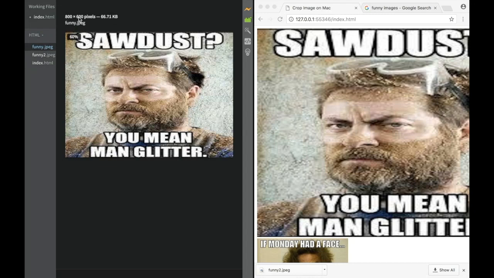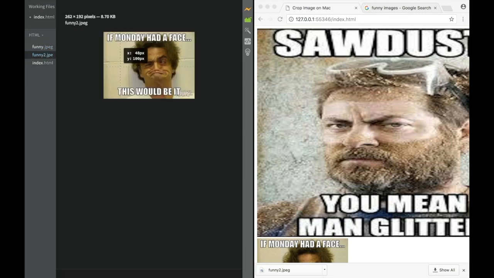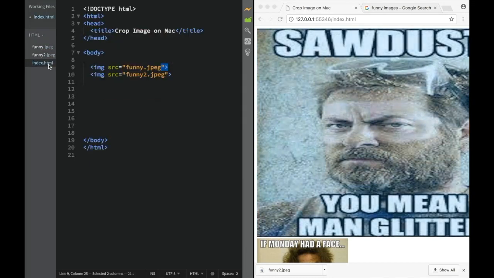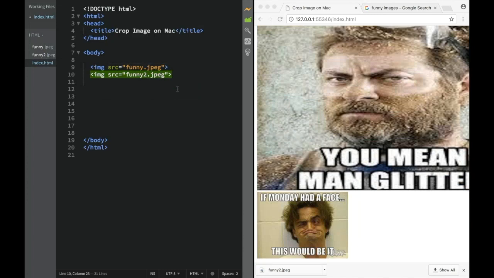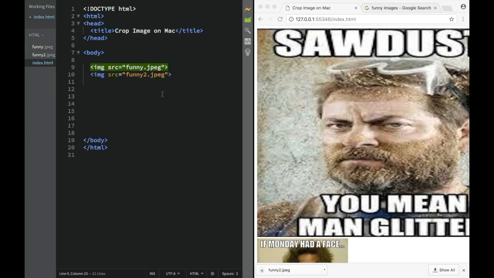Remember, on your side, if you're using this image, it's probably going to be 192 by something. So what we can do on the Mac, and obviously for the PC, you can just Google this and it's going to be the same thing, meaning it's going to be very, very simple. So we have two images, but we want them to actually be the same size, but we don't want to go ahead and add to each one of them a width of 200 by 200.